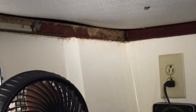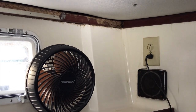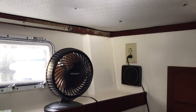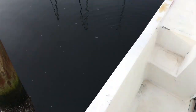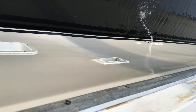So you can see here, here's the window and here's the corner, and then I'll show you up topside some of the things that I've done, and then I believe maybe where it's at, and you can tell me if you think it is. We're gonna test it out. So here is the, go upside down. Here's that window. There's that spout coming out from here.